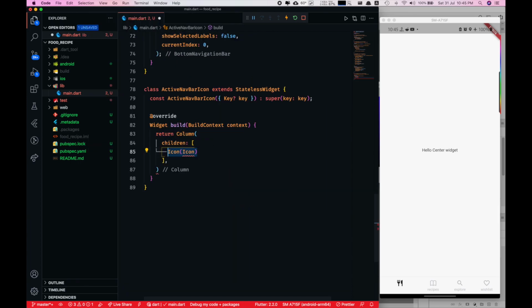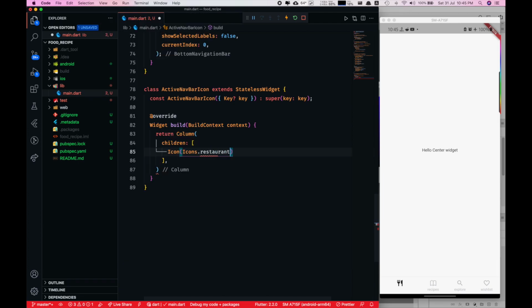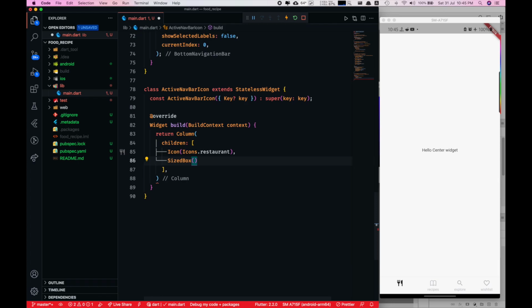Inside the children of a column I will use icon, Icons dot restaurant icon, and after that I have a widget called SizedBox.